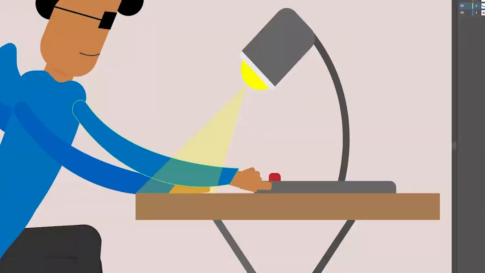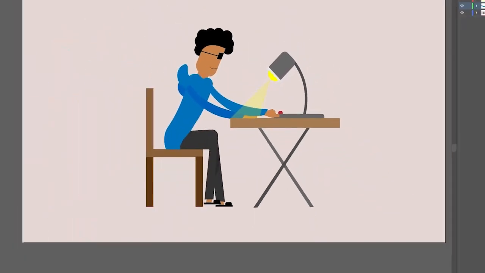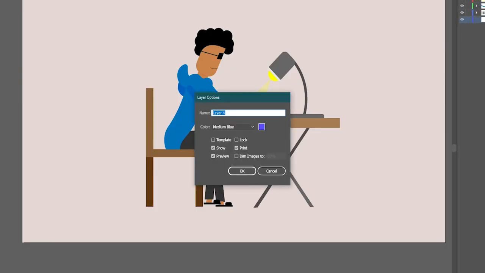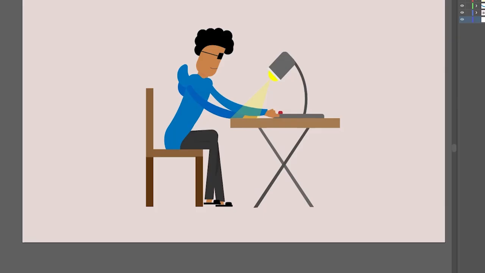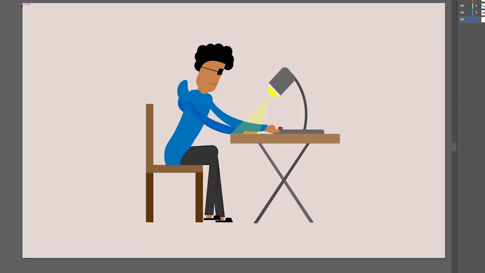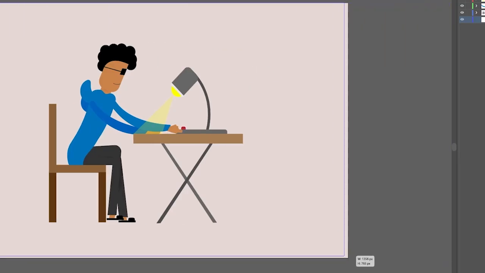So now when we came back to Adobe Illustrator, let's add another layer, drag it on the bottom and type background. And let's add a black rectangle.